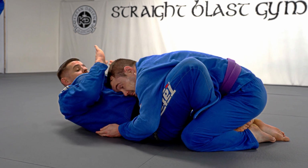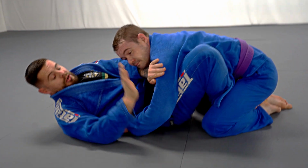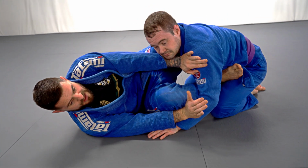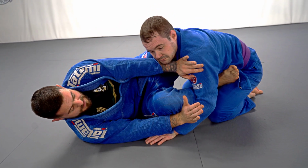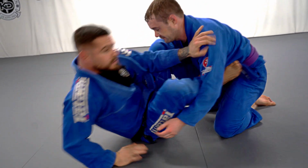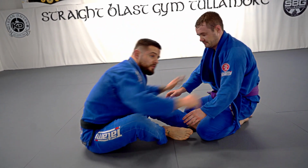The first one, which I prefer, is try hand on the shoulder, hand on the bicep, and I go to one side and I free my knee. Now I put my right foot on his hip. So Alan, if you give me a bit of pressure, I push and I go to the other side and I free my second knee, and we scoot back and then we're back to butterfly guard.